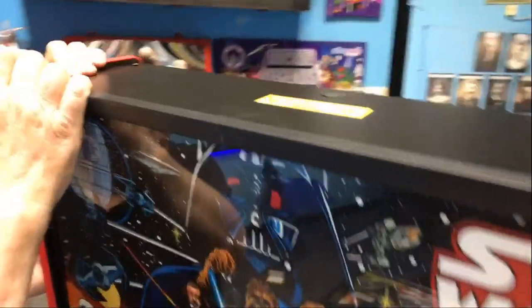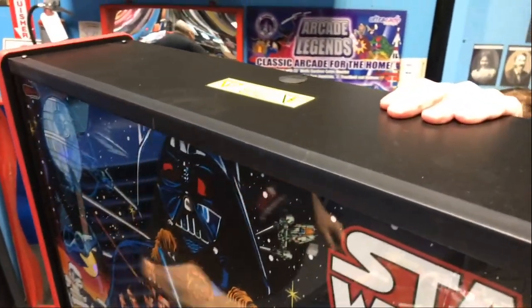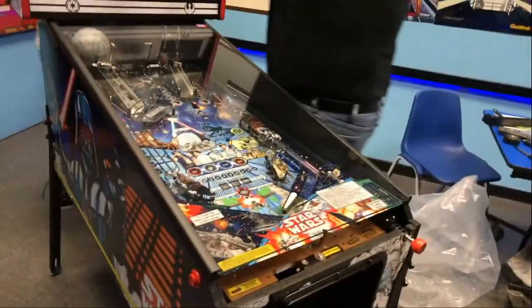Oh, Pete, you know, there's no way to open the glass. There is a lift bar, but it looks like the only way in is to take the screws out. Interesting. Here, let me get the screwdriver. See, we knew nothing about this game. What did Sergeant Schultz say? I know nothing! Nothing. So the head has to be smaller, Peter.